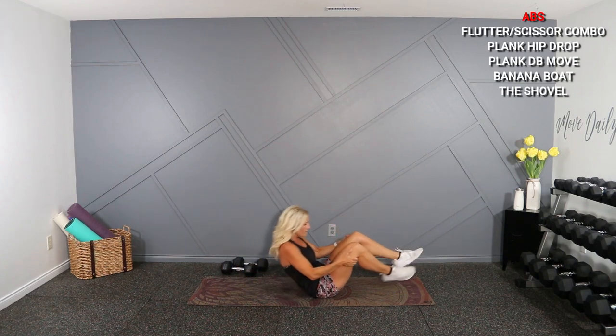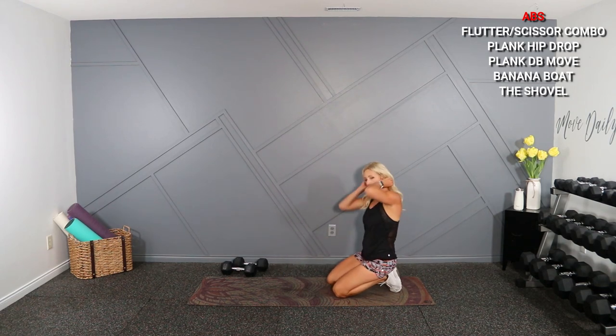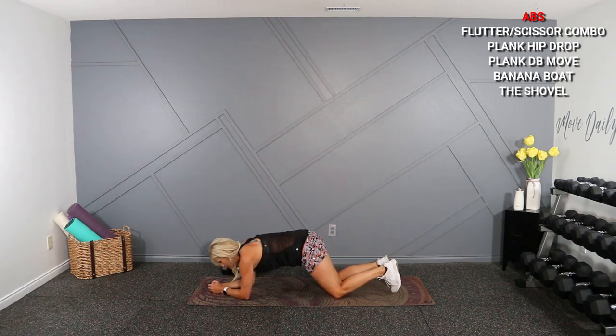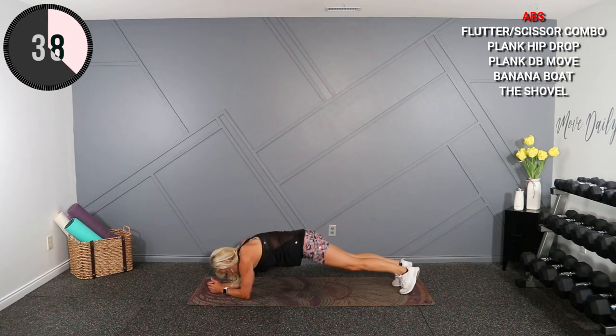Good. Flip it over. All right, plank hip drop, plank position from the elbows and the toes. Mod from the knees, but don't twist. Here we go. Drop it here and here. Nice neutral hands.